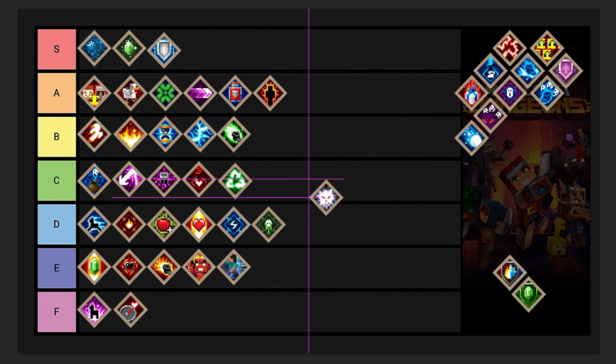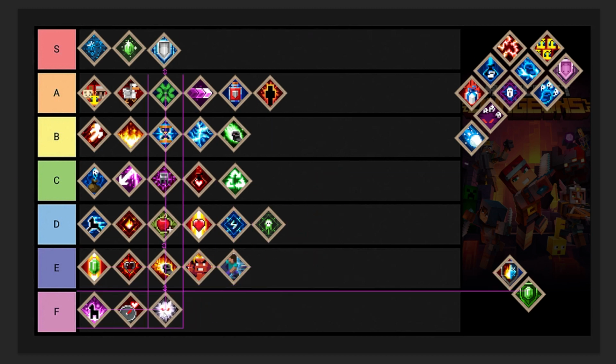Up next, we have Shadow Blast. With Shadow Blast, leaving shadow form triggers a powerful blast that damages nearby mobs. This is super niche, and you'll never use it if you don't ever go into shadow form. Because of this, I'm putting it in the F category.